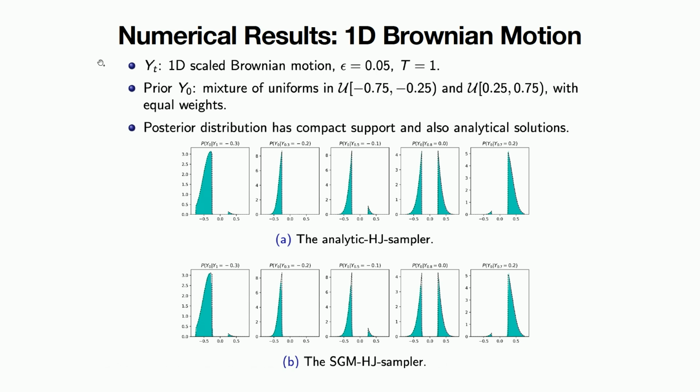And we also test on the underlying distribution for Brownian motion with the prior distribution being a mixture of uniforms. We know if we do MCMC-style sampling, when you have a prior distribution like this, with two separated supports, it's kind of hard to do the sampling. But if you look at the figure, the dashed line is the ground truth, and the colored region is what we get from samples. So you see they align pretty well, and the supports align pretty well. So that means this solver can also handle the case when your distribution has different supporting domains.